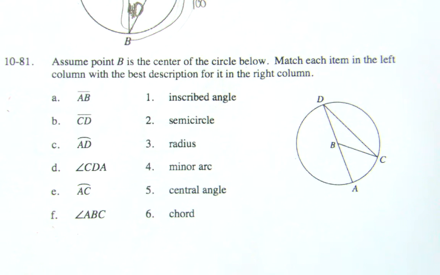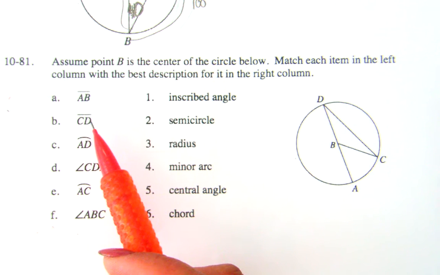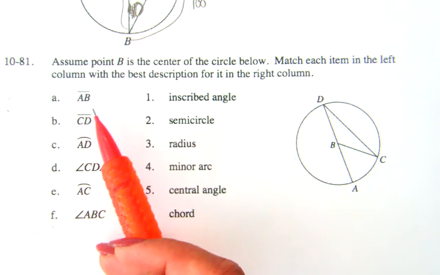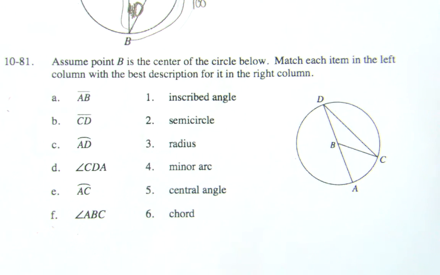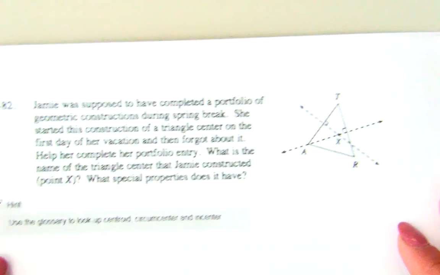Okay. You should be able to handle this. This is just vocab matching. The only thing I would make sure is you understand the arcs versus the segments. So AD is the arc, AC is the arc, AB is a segment, CD is a segment. So it's something to do with angles and arcs. That's usually in degrees. So you should be able to handle 81. All right, 82 is a little weirder, but that's okay.